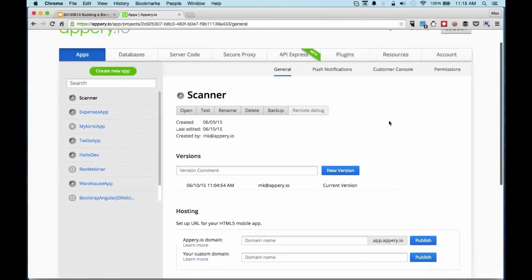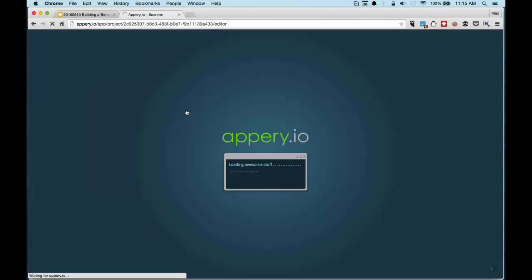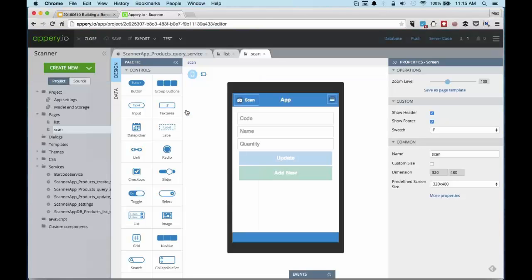All right, so let's open the app first. All right, so this is the app, and it's pretty straightforward. This is the first page, and you can see you can scan. So this is what invokes the barcode scanner, and then we get the code. That's the value that we scanned, and then the name, something we enter, and then the quantity, something we enter. And then really you get two options. If it's a new item, then we can add it to the database. And if it's an existing item, we can update it.